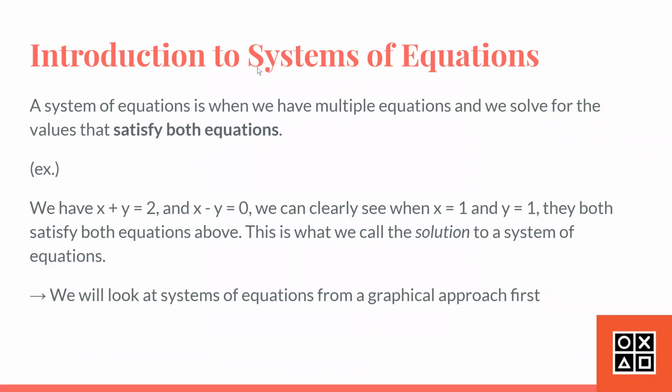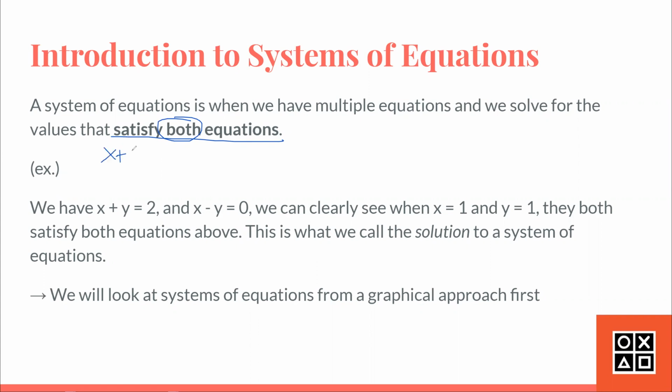Introduction to systems of equations. A system of equations is when we have multiple equations and we solve for the values that satisfy both equations. Here's an example. We have the equation x plus y equals 2, and we have the equation x minus y equals 0. Let me just write them like this for simplicity.